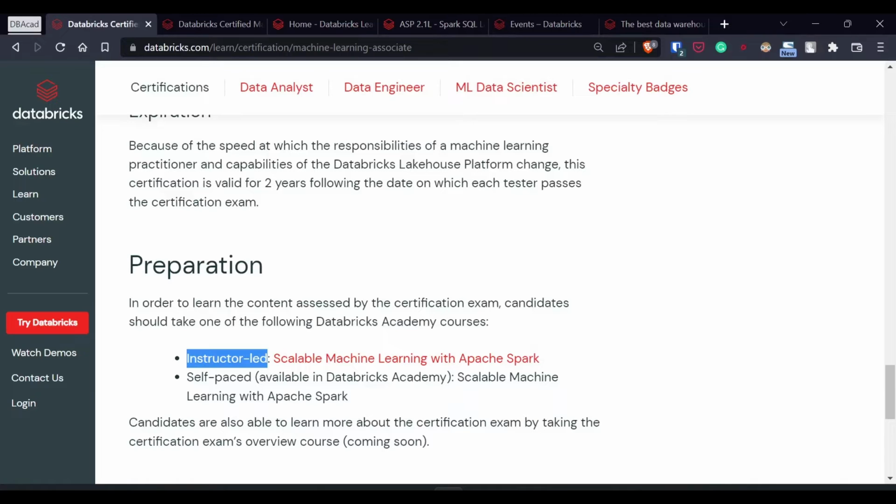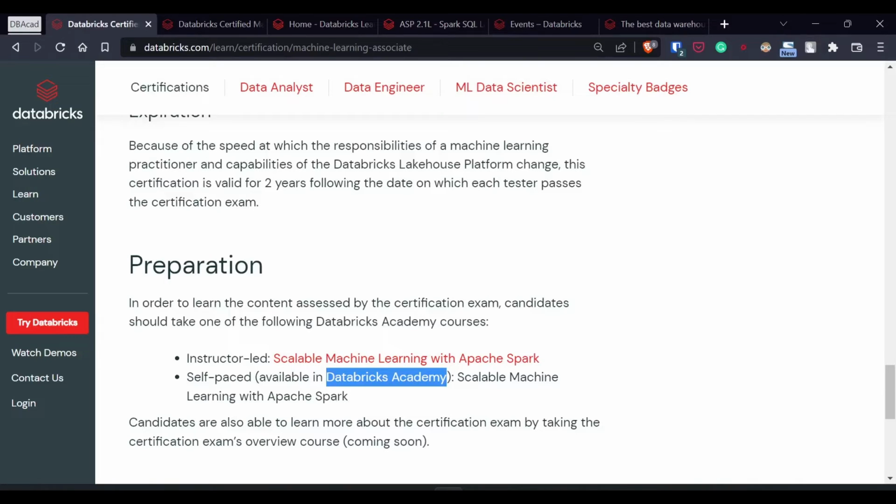So if you are comfortable enough in paying a fee, you can surely take these courses. Let's come to the self-paced or the free version. As suggested here, a very good source which they mention is Databricks Academy. Databricks Academy is a collection of resources which the Databricks team has provided.